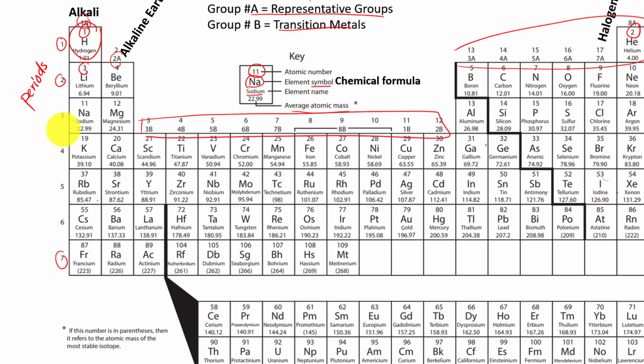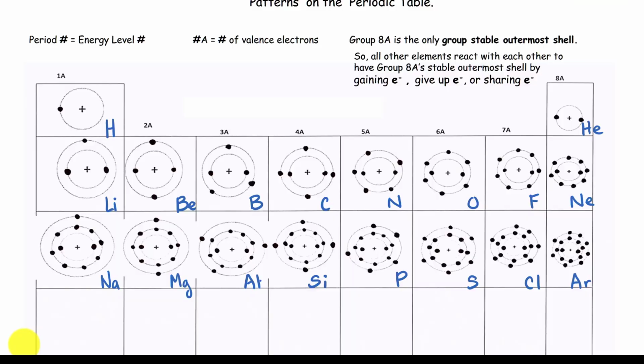Now let's look at the other part of the periodic table. Now let's look at the electrons on the periodic table. Remember we talked about how this has a number, right? And there's a reason why we don't call them first, second, and third. We use numbers 1, 2, and 3. That is, if we look at the overall patterns, look at all the elements in period 1. How many shells does it have? It has 1 shell. Boom. That tells you the period number is equal to the energy level number, or more specifically, equal to the number of shells.